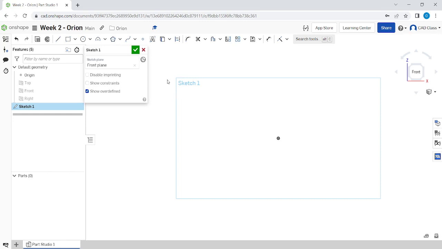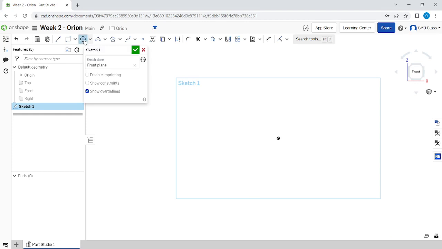Basically, anytime something's happening on the screen that you don't want to happen, you can just tap the escape button, press it a bunch of times if you need to. Whatever you need to do, you just hit the escape button. It'll take you back to this default state where you just have your mouse cursor floating around. And when you just have the mouse cursor, all you're doing is selecting. So it's kind of like the select tool, right? But it's not specifically a tool. It's just what is going on when you don't have any other tool selected.